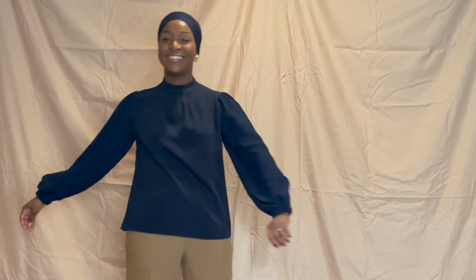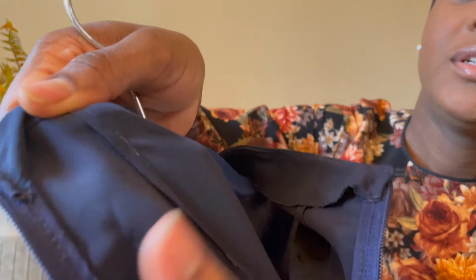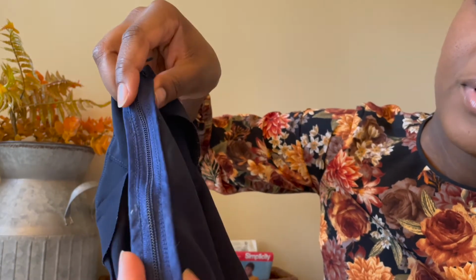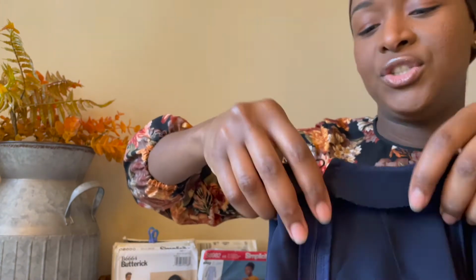I like that I used the additional fabric here, this sort of Dobby fabric. It's kind of sheer, but I doubled it, and everything in here is French seamed. Even the little dart at the back. I have an exposed zipper and a little button that I installed here. I French seamed this inner panel, and then I put bias tape around the zipper. I think that might be why it's wobbly. Maybe it didn't like that, but I think it's such a clean finish on the inside.